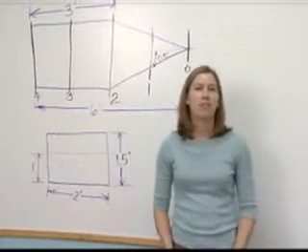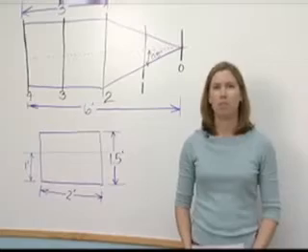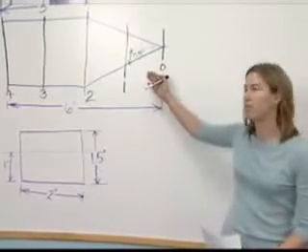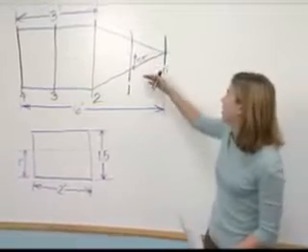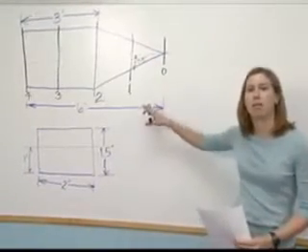Okay, now you've seen how to use Simpson's rule to calculate the displacement of a simple shape like a barge. Now I've taken the barge and replaced it with a more pointed end, and I'm going to show you how you can use Simpson's rule to calculate the displacement of this vessel.